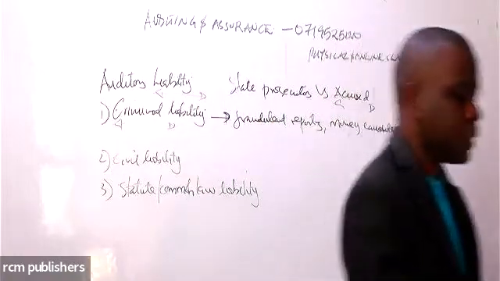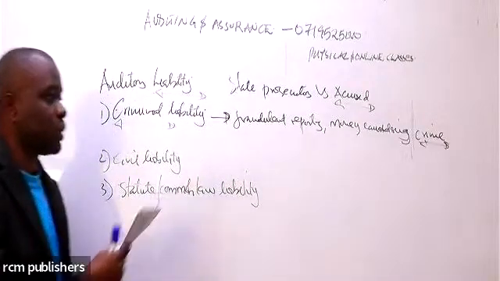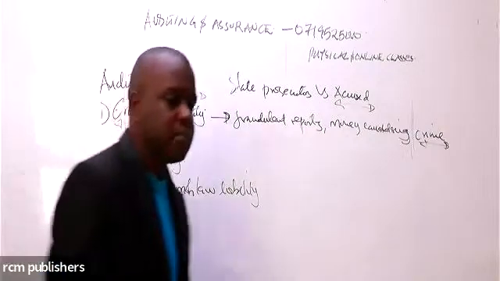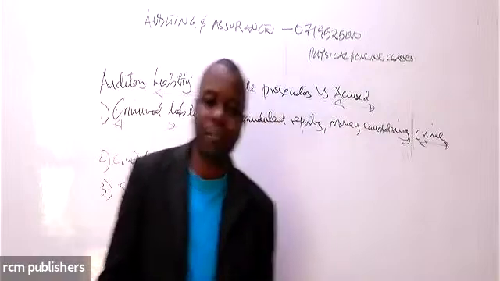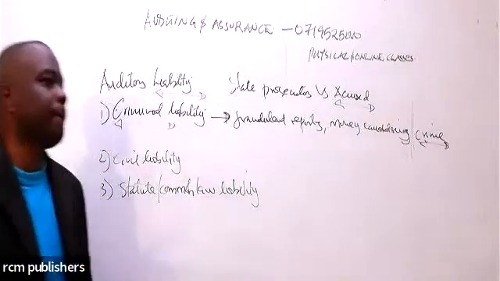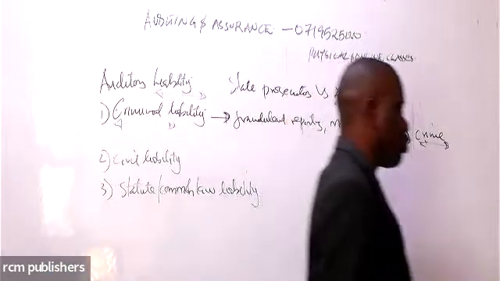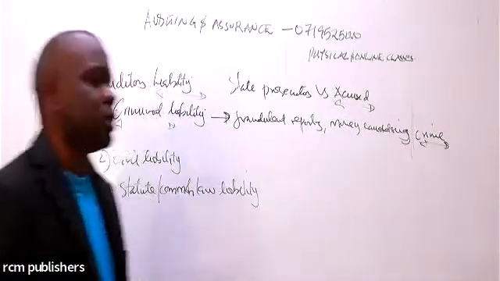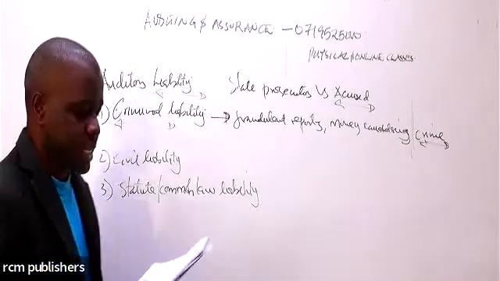So his intention is to do what? To defraud them. Where he colludes with the management to commit or conceal what? A fraud, maybe through the financial statements. They have done wrong reporting, but he as an auditor doesn't act independently. He doesn't reveal the misstatements. He colludes with them, whereby they convince him to give a wrong opinion, that the statements reflect a true and fair view, yet it's not actually true. If that is the case, then he has colluded with them and participated in fraudulent reporting.